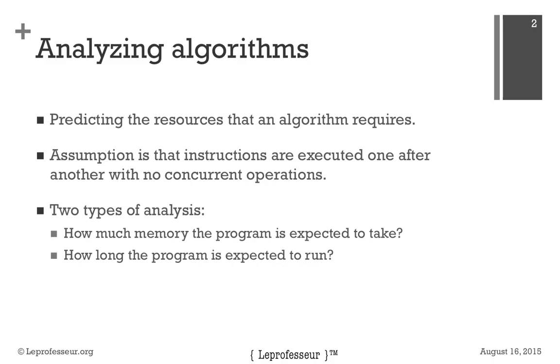So we are mainly concerned with two kinds of analysis. First, we want to know the resource requirement, or in other words, how much memory the program is expected to take. Second, how long the program is expected to run, or how long your algorithm is supposed to run before it produces the results, or the total runtime of an algorithm.